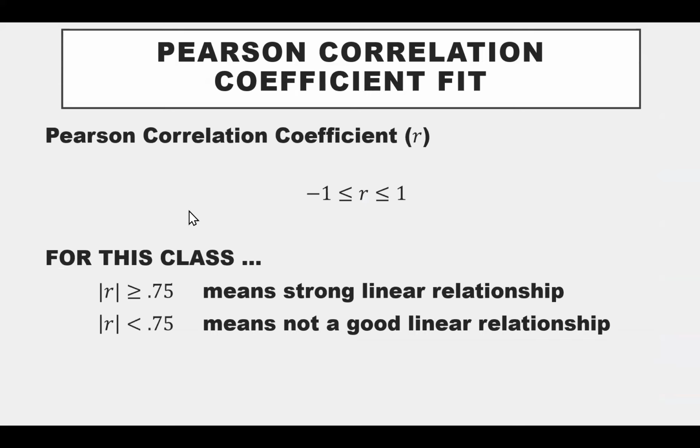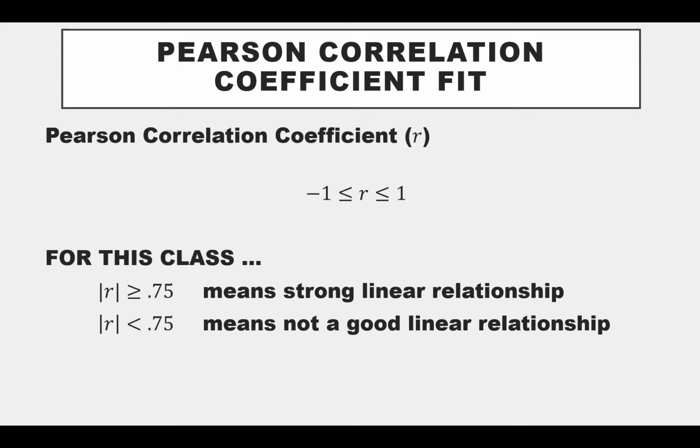Now, at some point, we're going to be asked whether or not our least squares regression line fits the data well, or whether the data fits the line well. You can phrase that in either way. And we just said, well, if the R values are close to 1, or close to -1, the data fits the line well, or the line fits the data well. But how close do we have to be to 1?